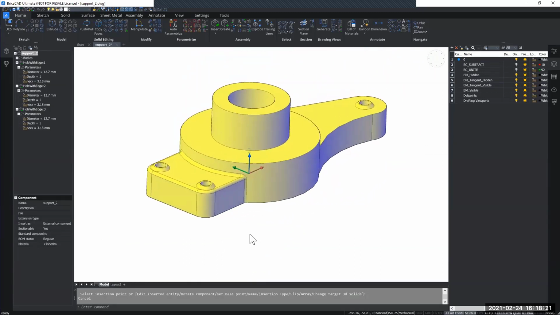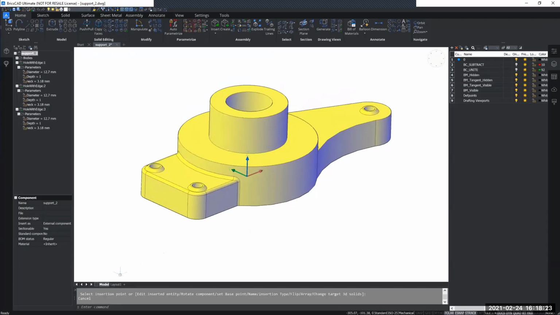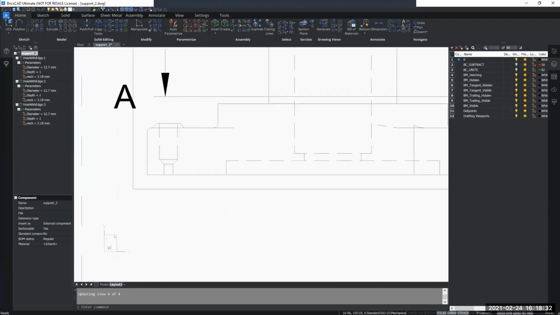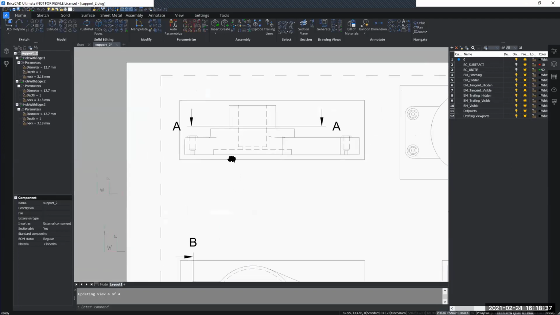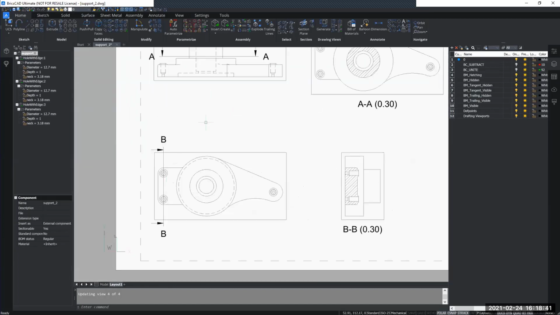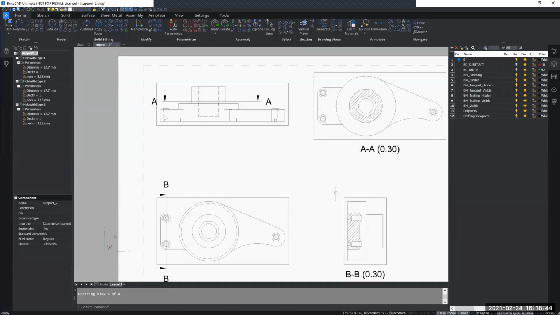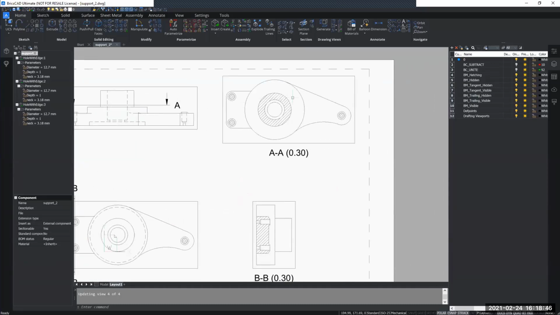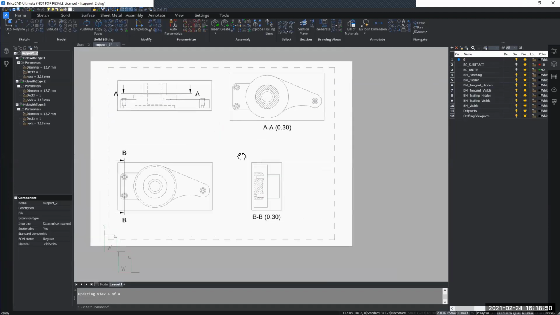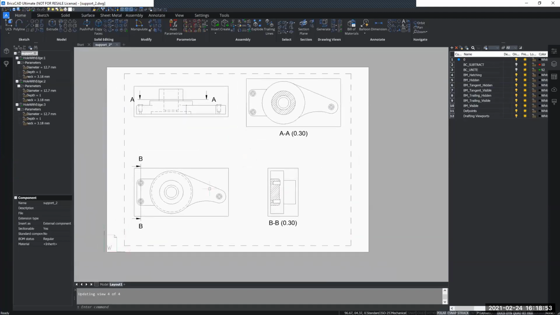Now I have changed the model a little bit, so I can go ahead and check out my drawing views and see if they have also changed. And in fact, they have. You can see here the lip and everything with the hidden lines of the whole structure or whole geometry. You can see them in both the base view and the projected view. Also in the section views, like here, and this will also be true for any detail views you might have on your drawing.